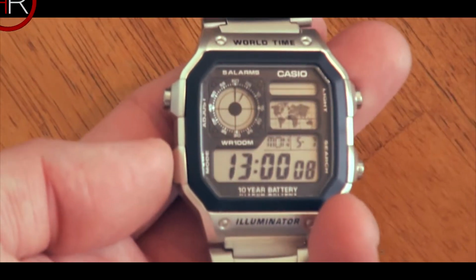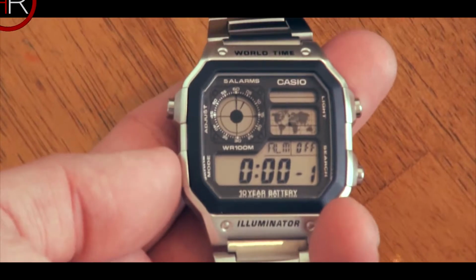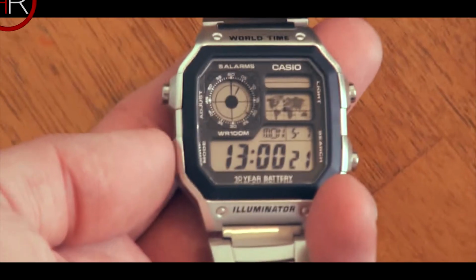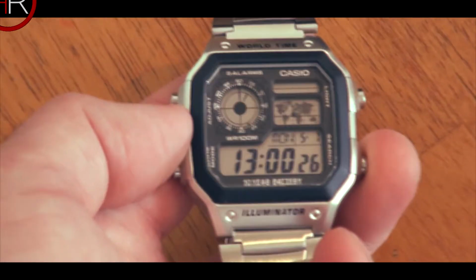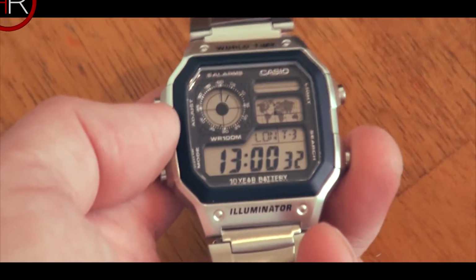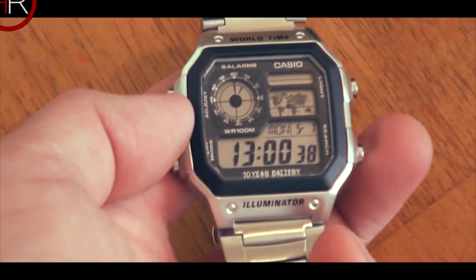If you click, I think it's this button. UTC, that's UTC time. Alarm, timer, stopwatch, and then back to the main time, which is showing London there. If you click this side where it says search, you see the UTC turn into NYC. These are the world times. You can have 5 of these. London again, Paris, and back to T1 for London.